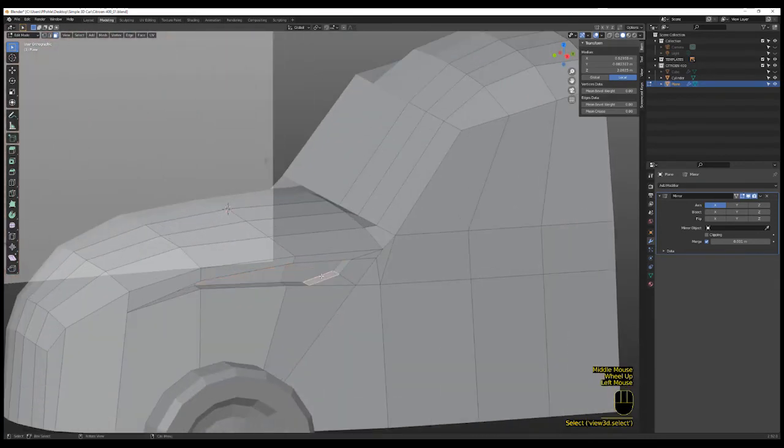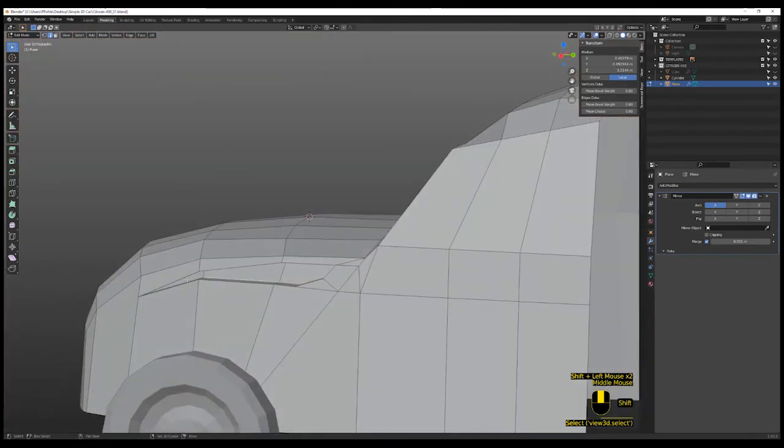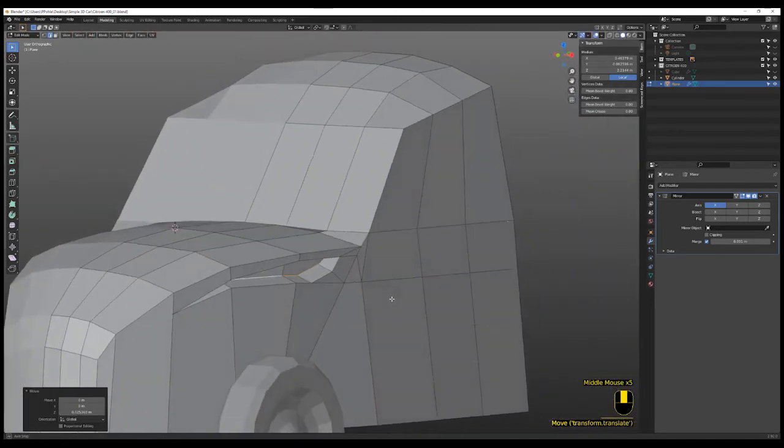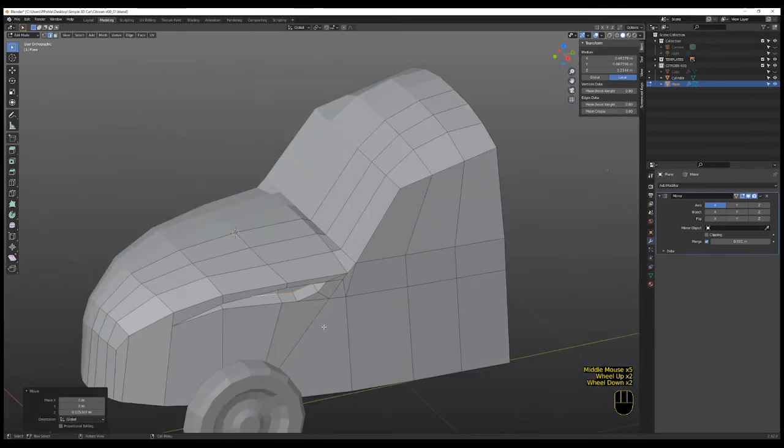And then these edges at the bottom, you cannot see that really in the blueprint, but these are going up a tiny bit. It's kind of a curved opening vent on the side of the hood there. So, okay.